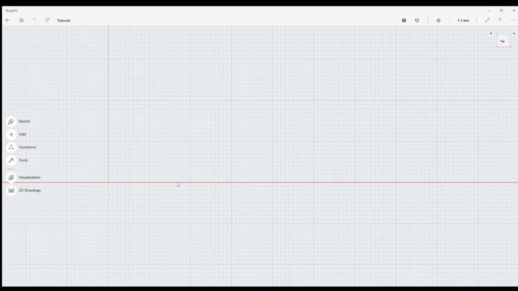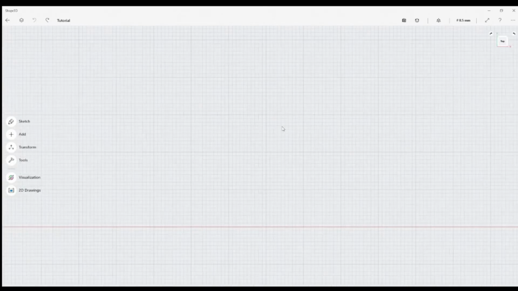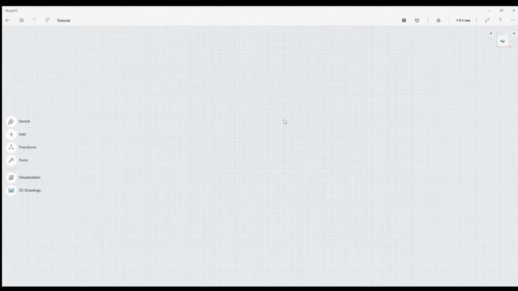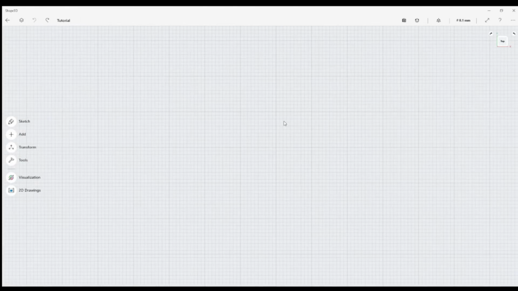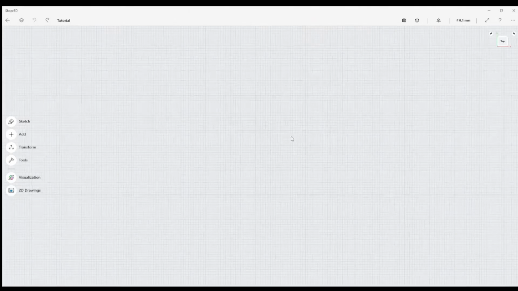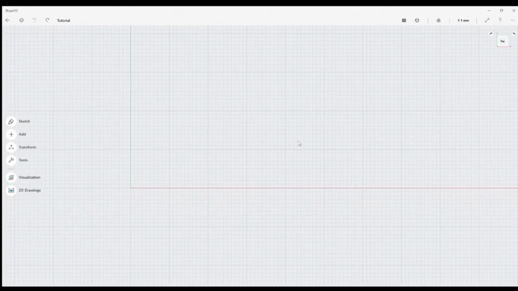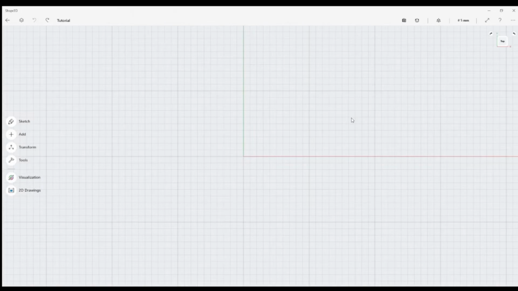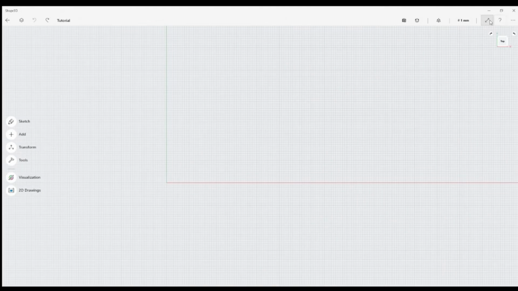So in other words, from this gray line to this gray line is 10 millimeters in this case. I leave the grid off because you can even go all the way down to 0.1 millimeters. And really, if you've got some serious precision to do, it'll allow you to do that.